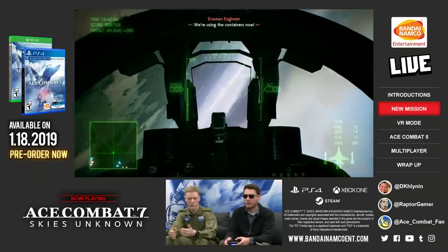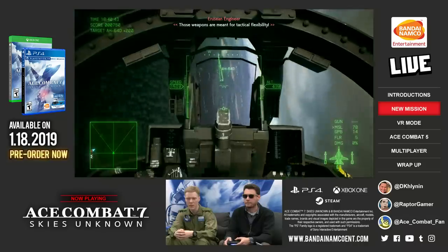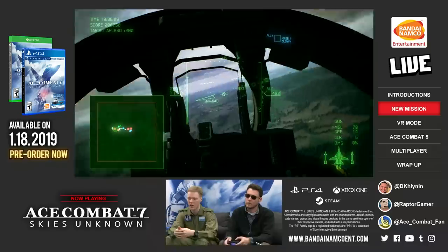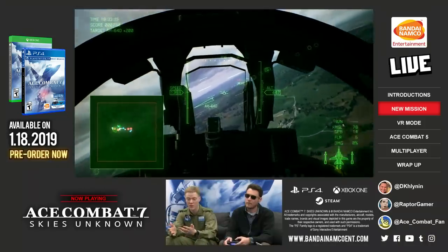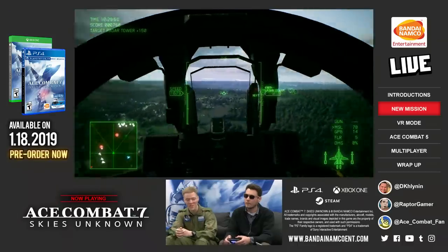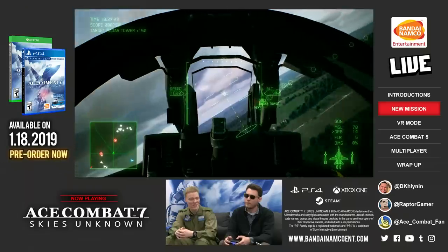Yeah, we have both visual and audio cues. With the visual, you're going to see all your HUD, which shows your speed and altitude, and everything's going to turn red. You're going to hear the missile alerts, which are a little bit traumatic if you're playing for the first time. But you get used to them as you play Ace Combat.